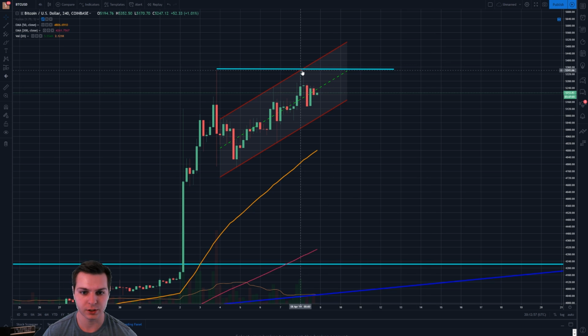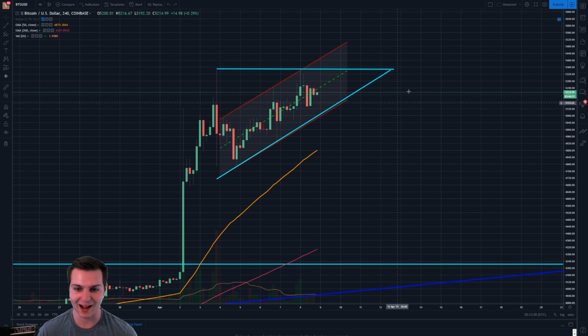Originally I was shorting the top of this, and I said I wanted to get out because it was looking risky. You almost look like you even have a form of a double bottom over here, give or take a couple of dollars, but for the most part, this is a difficult area to be in because you have this top being, again, a double top looking like it's climbing still, like it's still an ascending triangle, but also the bear flag playing out. So which one of these is actually likely to play out here? I think that's the real question that a lot of people are asking themselves.